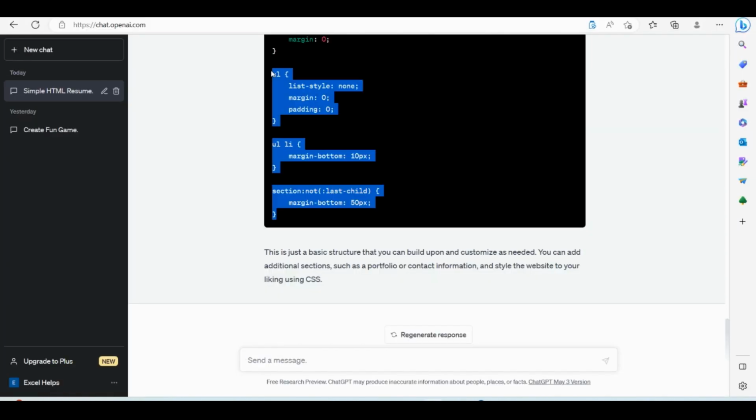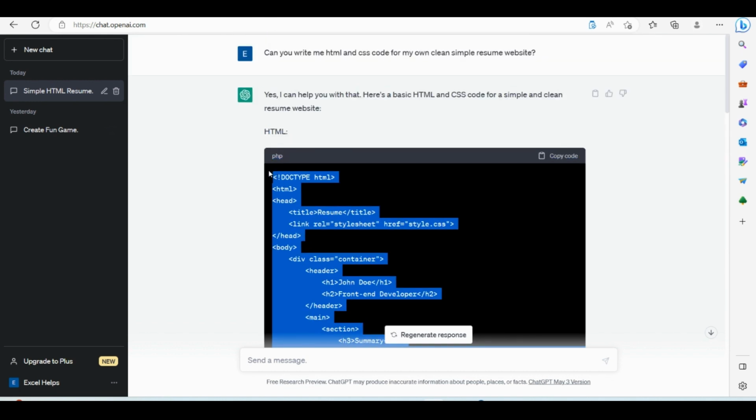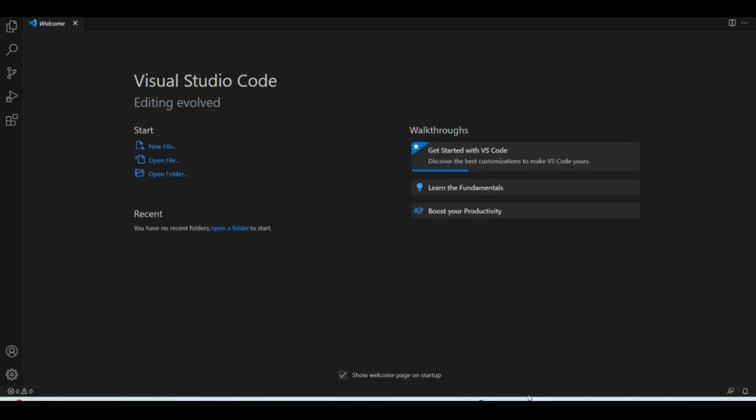Now go back to the ChatGPT page and copy and paste our code. Name your file up top to save it.